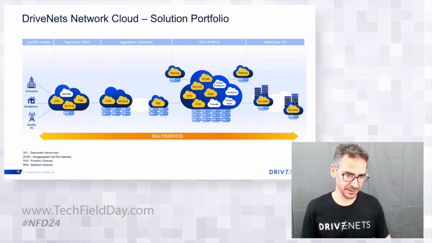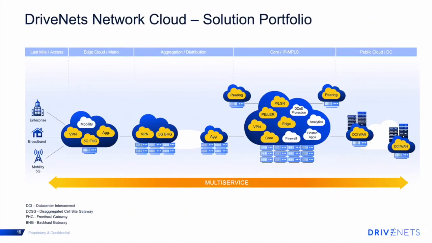What we are looking at here is that same network topology that we've seen before on a traditional model, only this is how it will look with a network cloud. I think the title word here is flexibility. Any type of network function can run in any location of the network and on any given size. And when we're looking into the specifics of this, I'm not sure if you can see all the small icons here in between, but this is the thing that matters the most.